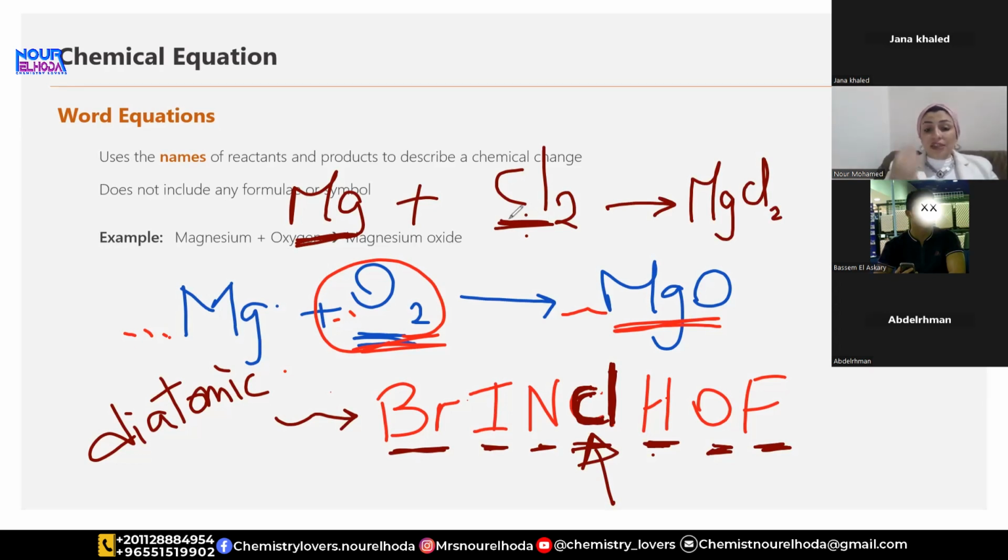برضو something else that I need you to know. If I'm having something like this, it is diatomic. You say chlorine, bromine, iodine, fluorine. Like when I write chlorine in a compound like this, you say magnesium chloride. You don't say magnesium chlorine لأنه it's a part of a compound. So we don't say chlorine بقى. We say chlorine أو bromine أو iodine if it is alone, like this one. You got my point? Yes يا جوجو.